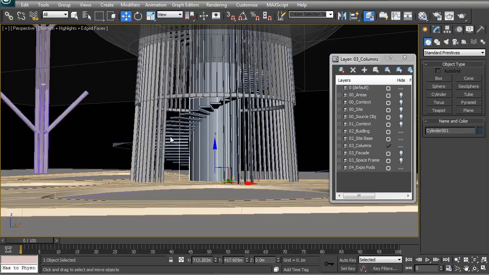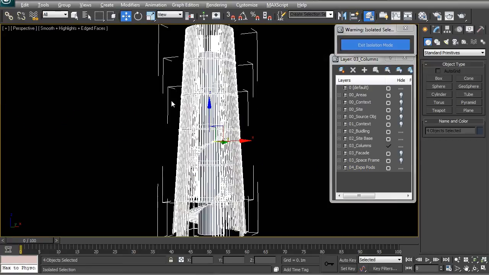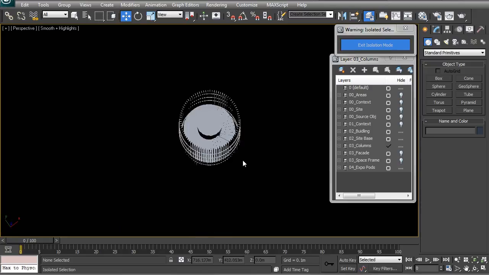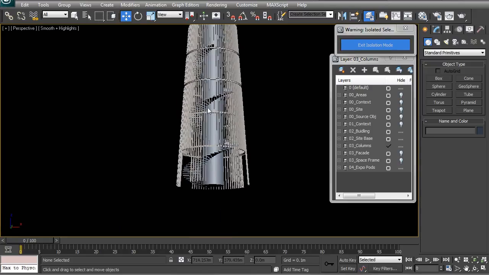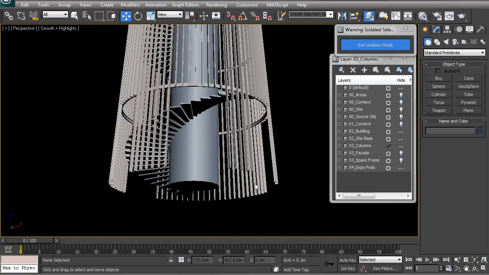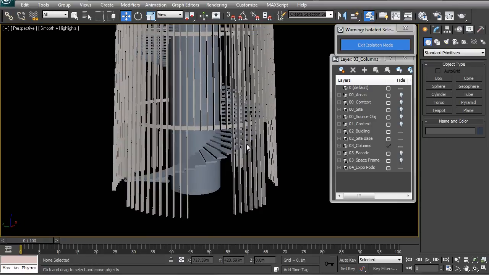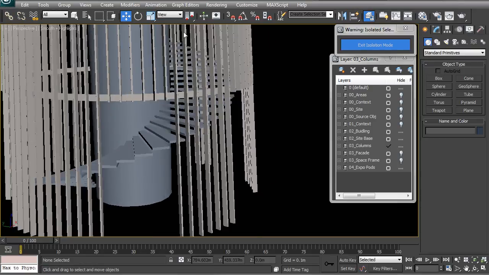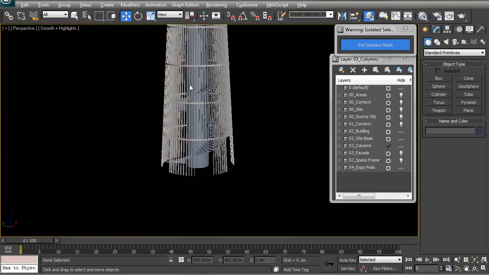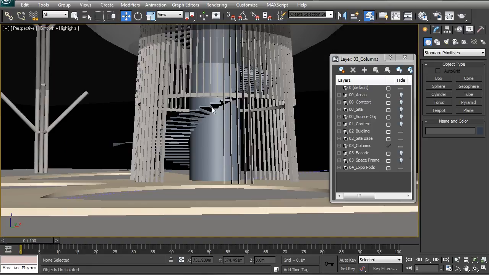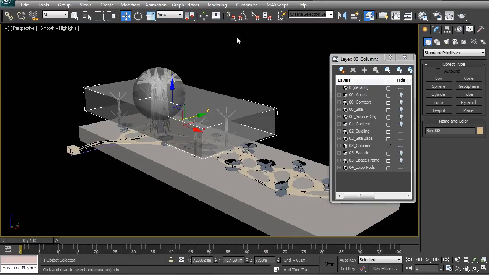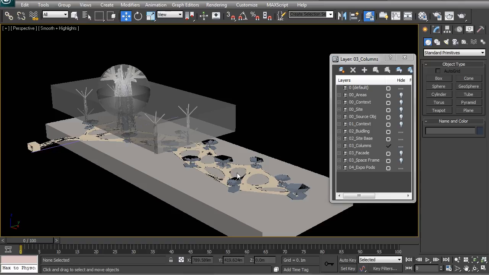So you can see what we've done in this lesson. We've basically created these elements. If I just extract them out, this is what we've basically been working on. So we have a central core for our lift, which can now be detailed if we wanted to take this model into a more realistic format. We've created stairs for ourselves. We have an outer wood lattice, and we have a steel ring structure. And all of these elements, besides the central two elements, but basically the outer elements, have all been derived from that source object. And that's exactly the same technique that we've been using right from the beginning of the course, where we are always using original source objects.